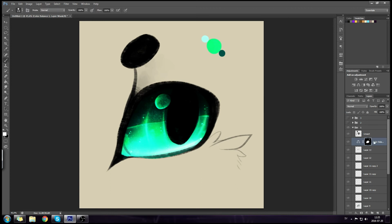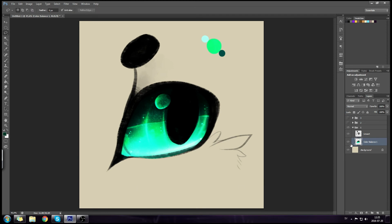So that's basically it. There's nothing more I can really say. I did add 2 other eyes to show off how I can draw some other stuff, even though it turned out exactly the same, but the last eye did turn out the best in my opinion.